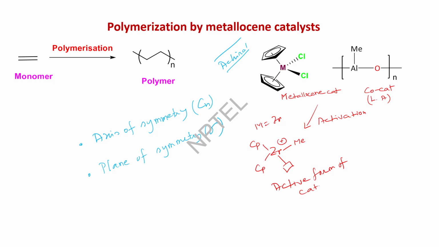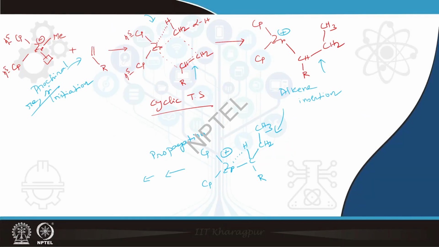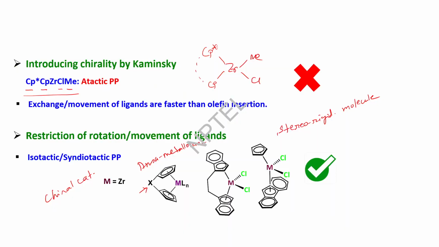So this is the metallocene and the co-catalyst, the aluminum-based one. With activation, you have that one active site, a cationic active site. That's how your reaction progresses. At first the pi bond would be donated like that, then a four-membered agostic interaction, followed by this insertion. In the same way, it would propagate.